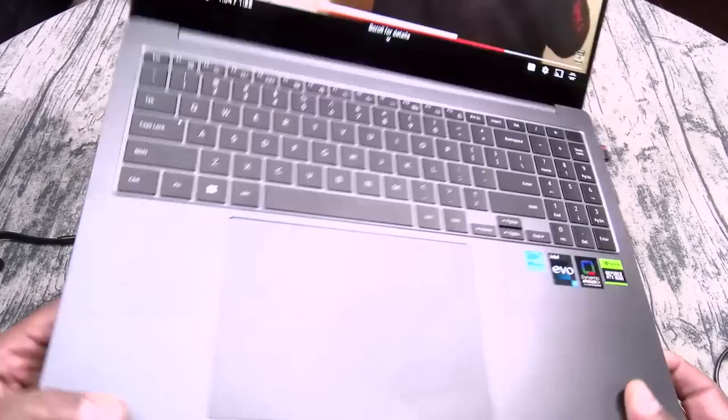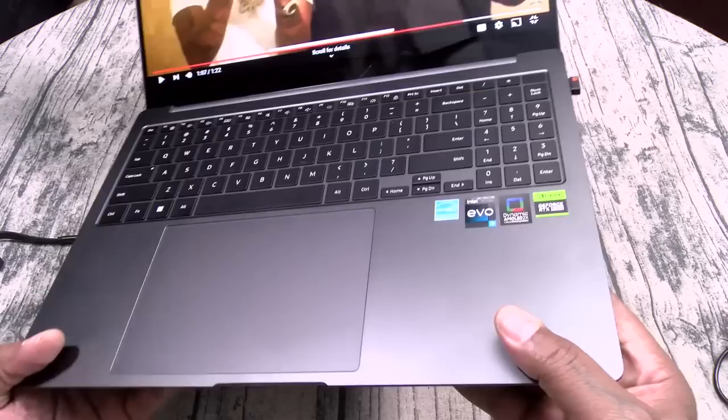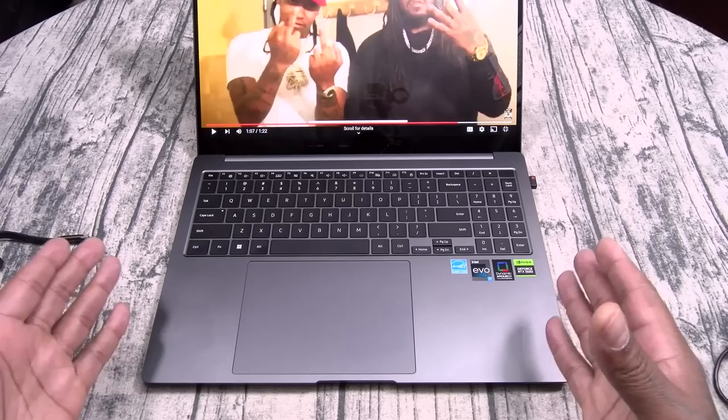When I do my next speaker test, you're going to really hear that song. It is crazy. But as far as the speakers on this laptop, not bad. Now, if you watch some of my old Galaxy reviews, one of the things that I've always disliked about Galaxy laptops are the speakers. They're just a little bit too low. The speakers on this one, they actually got a little bit better, but they're not going to be blowing you away. These are not MacBook speakers, but they're loud enough to get the job done and loud enough for me not to complain about them.